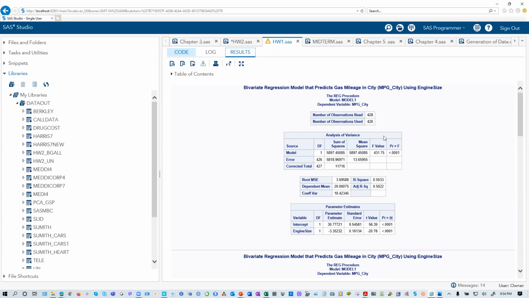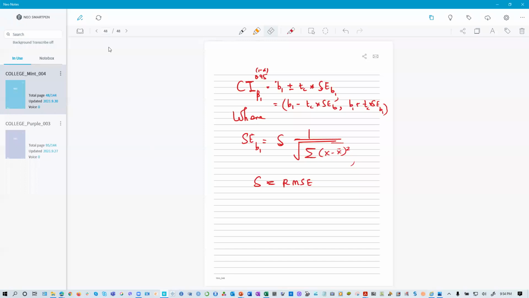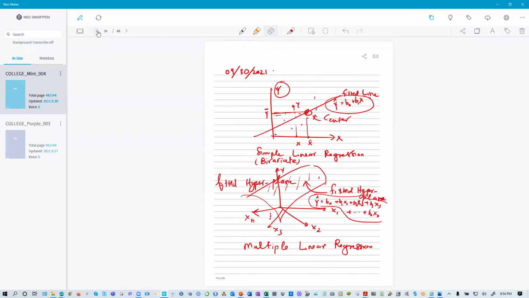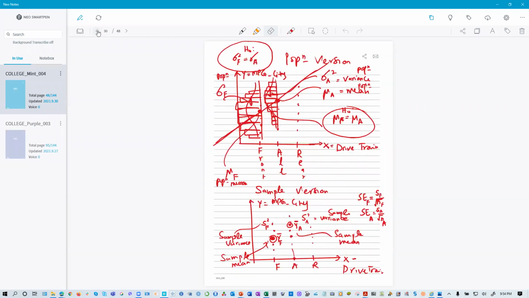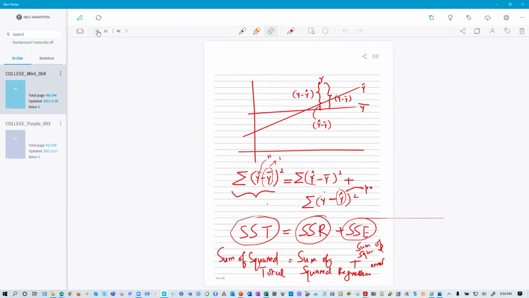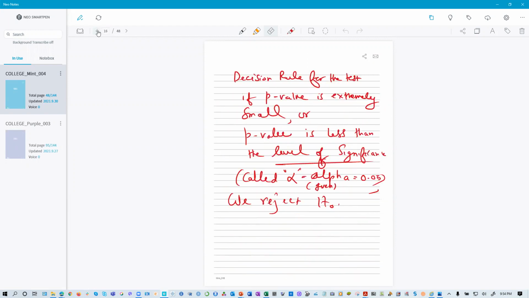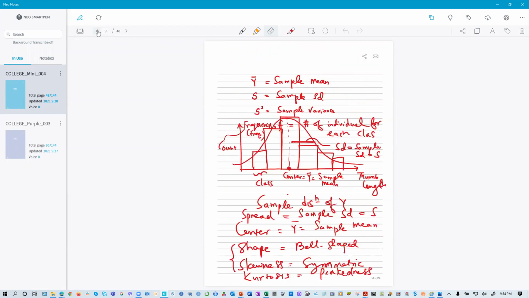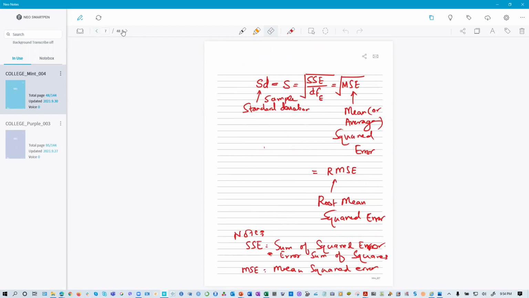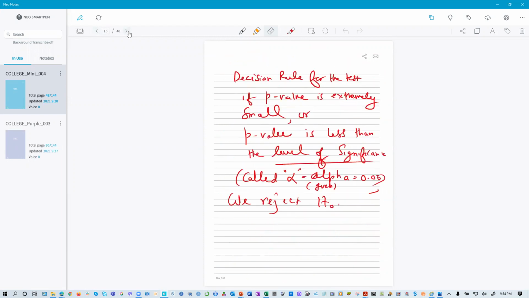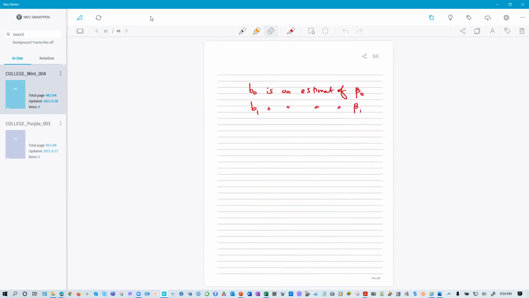Okay. See this one, the ANOVA table. You can remember we did this one the other day, in the very beginning. Can you remember? You have an ANOVA table here. We can build up that one for this regression.